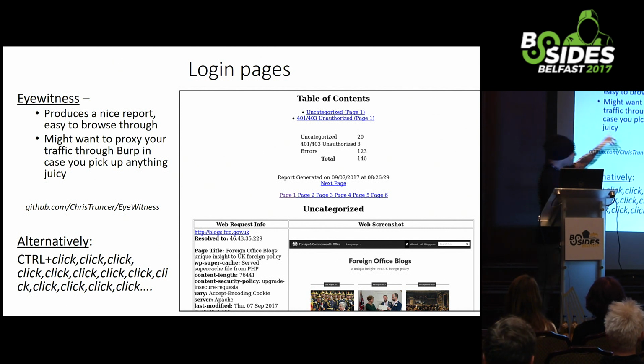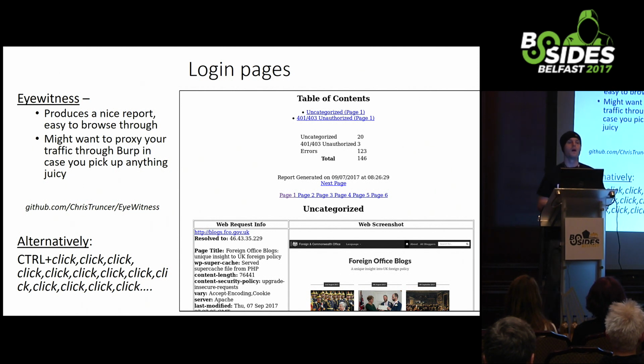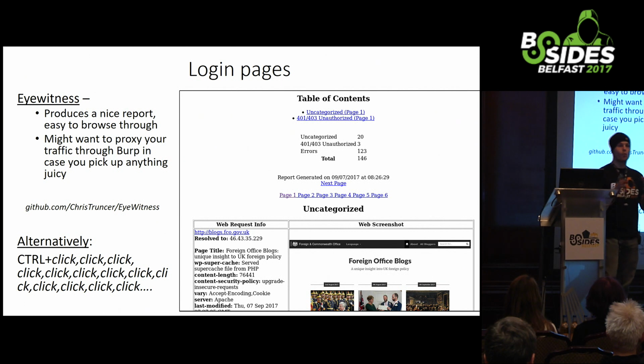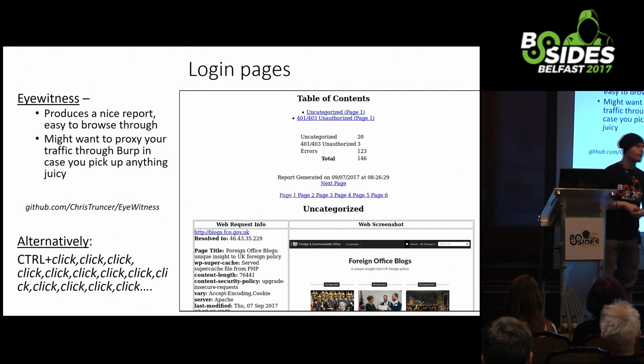However, login pages will always be the most important and stressed bit. We want them to go in and enter their creds, right? We want them to think, okay, I'm just logging into Outlook, but really they're giving us their credentials. Now, when you've got a massive business, let's use, hypothetically, Microsoft, for example, how do you go through 30,000 hosts and find login pages, or other web applications that may be vulnerable or really good, like dev portals or whatever else they use?